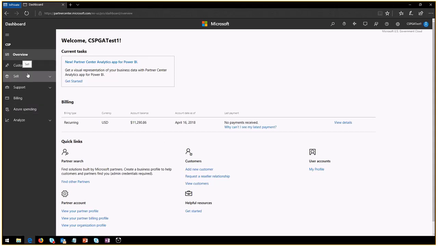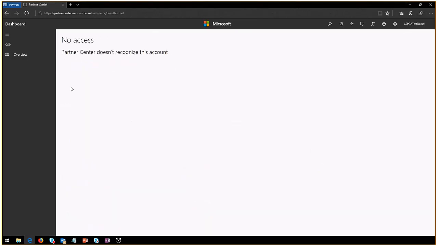This will give you an idea of how fast you can create a customer. Let's say that you've gone through the process of acquiring a customer. You've talked to them and they've told you, hey, I need some Azure. How do I accomplish these steps, and what do I do first? Where do I start? So you need to make sure that you validated them, that they're indeed a true government entity and that they're eligible to go into the Azure cloud. And after you've done that, then you can come here to the Partner Center and create their first tenant. This tenant will be living, as I said, in the government community cloud. So that way you can move forward.